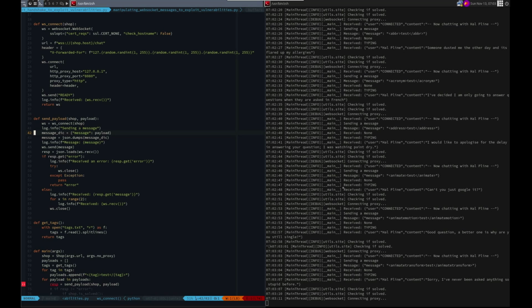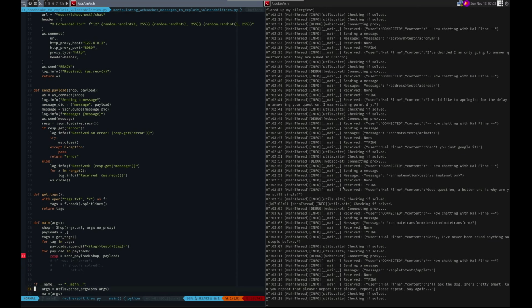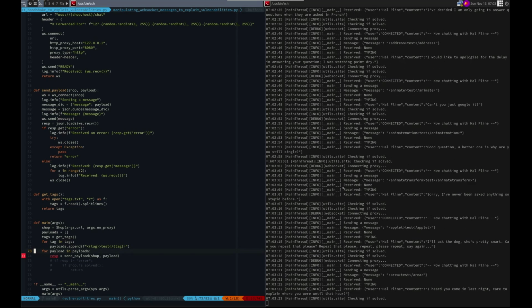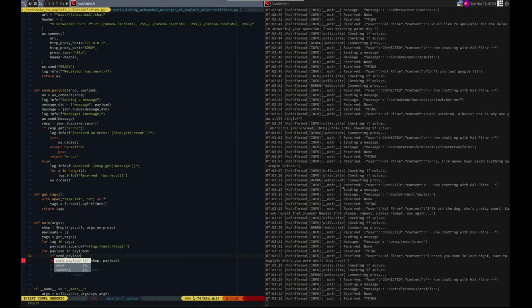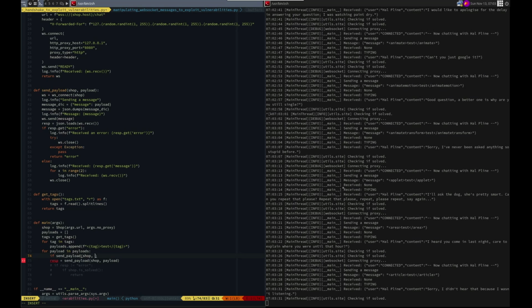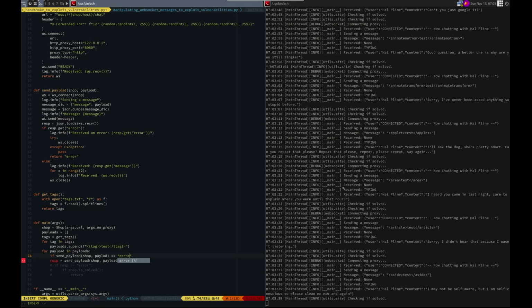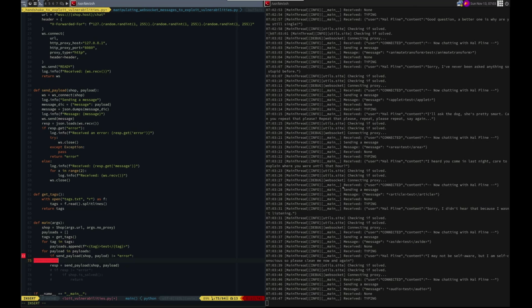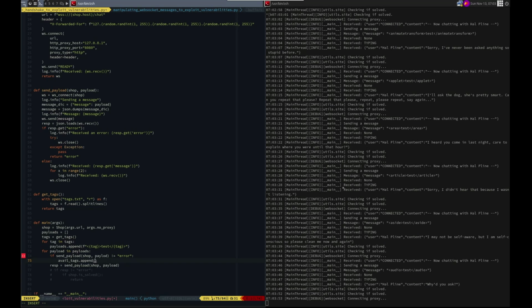Let's do, all right, so we're sending payloads. Let's do this a little better. For tag in tags, payloads. If send payload equals error. If not, then avail tags.append tag.